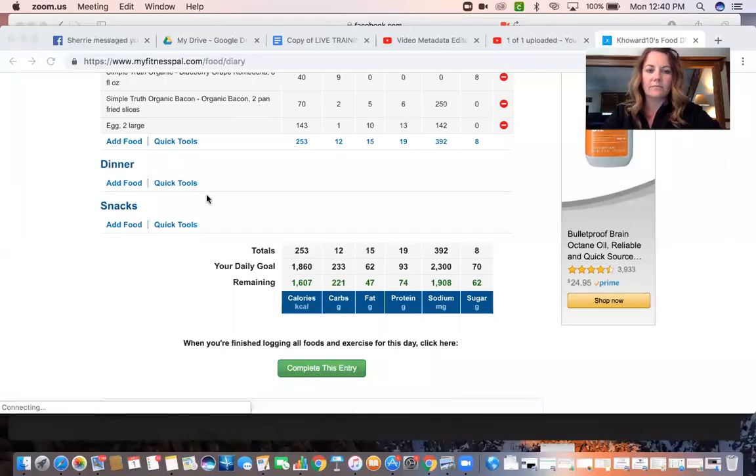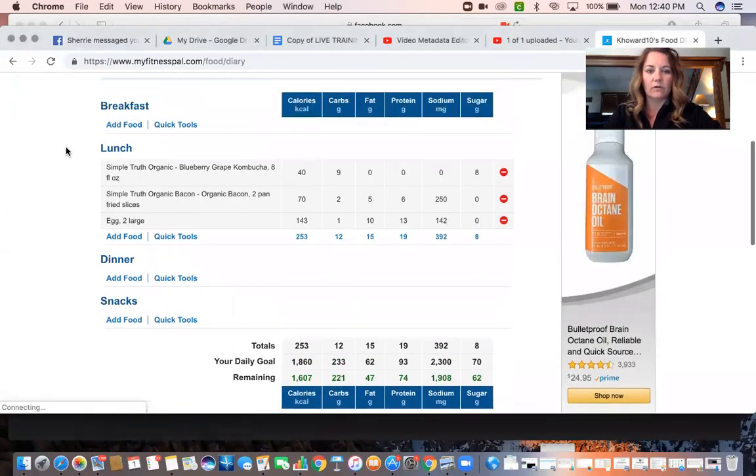Everybody, just wanted to get on and do a quick training on low carb days. I'm going to first take you to my MyFitnessPal. I'm going to show you some information on the MyFitnessPal desktop version. It's pretty close to the same as what you're going to see on your mobile device. Not a whole lot to tell you in addition to what you already learned in the MyFitnessPal training. Just wanted to talk to you a little bit about net carbs.